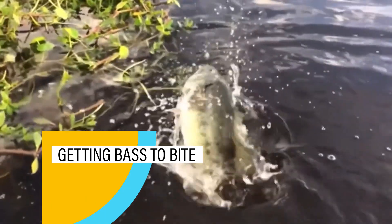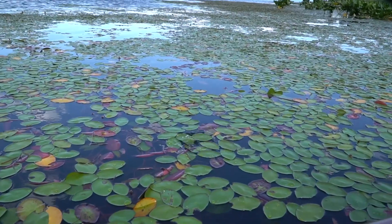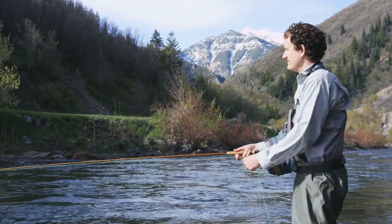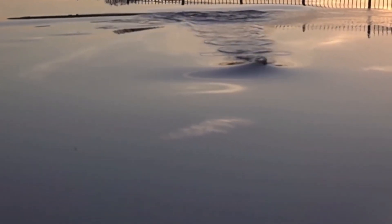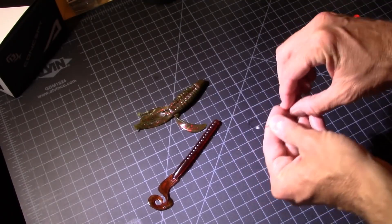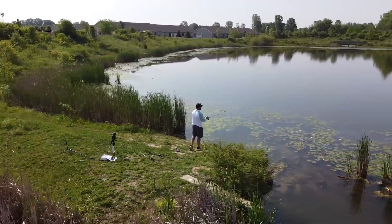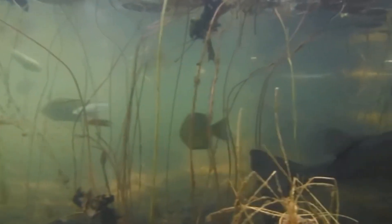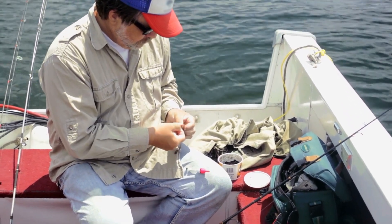Getting bass to bite: once you have selected the type of freshwater bait or lure you think will work best given the type of prey and water conditions, you can make a decision on which retrieval technique to try and select the best rod and reel to use. If you happen to see bass chasing baitfish near the surface or actively swimming around structure, they may be feeding aggressively — try larger baits or lures and retrieve them at a quicker pace. On the other hand, if you don't see any signs of bass swimming or chasing bait, they could be holding near the bottom, and a slow presentation or smaller bait might be required to elicit a strike.